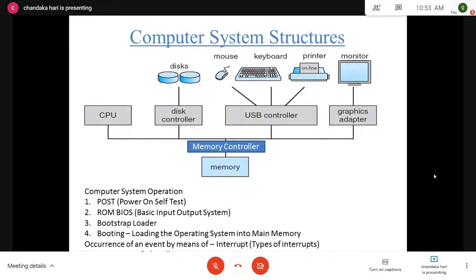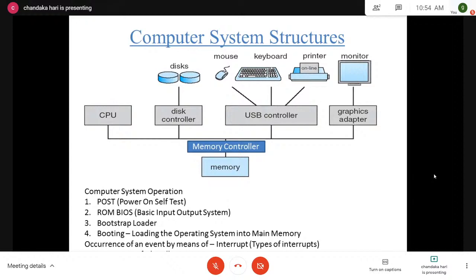Now, coming to the next very important thing: whenever a CPU receives multiple interrupts at the same time, how can the CPU decide which interrupt has to be serviced first? Your CPU has the capability of servicing only one interrupt at a time. Whenever the CPU receives multiple interrupts at the same time, it immediately determines who has high priority. The high priority interrupt is always going to be serviced first.